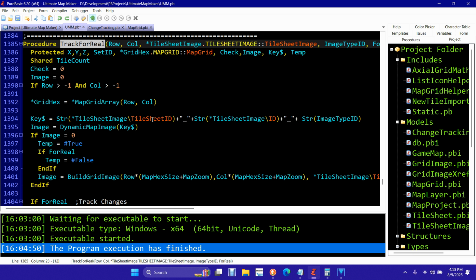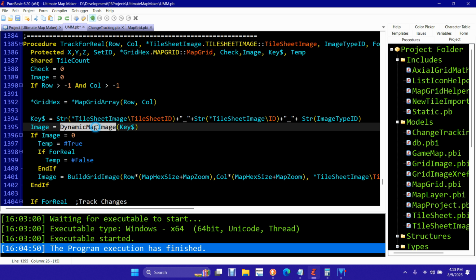This is all stored in a map. Oh goodness, I just noticed that naming structure. Map grid array is not our map or our dictionary. The dynamic map image is our dictionary that keeps track of the unique records of an image type.